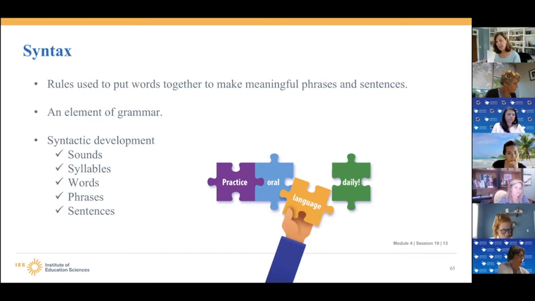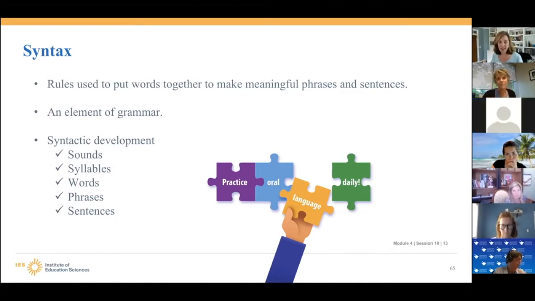There's a table on page 5 that shows examples of a child's syntactic development. So look at 1 through 5. And what do you notice about their syntactic development over time? You can type in the chat or just say it out loud. What do you notice about their syntactic development? More words are added. Yes, more words are added. Yep. Anything else? They become more specific. Yes. Yep. More specific. Yep.